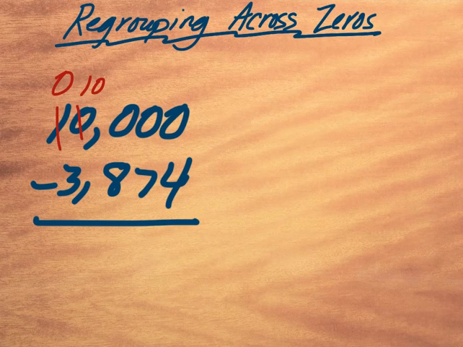I've made that a 10, but then, oops, I have to borrow and regroup here. So I made the 10 into a 9, again, and finally stopping at the ones place. Now, what's confusing about this is I had to drop a 10 into each of those before I made the situation right. In other words, I had to borrow and carry and regroup all the way over to the ones place because I had zeros all the way across.